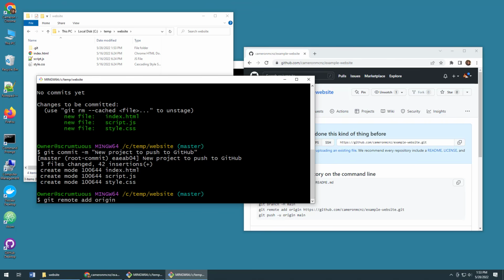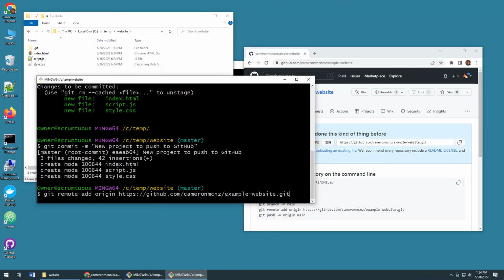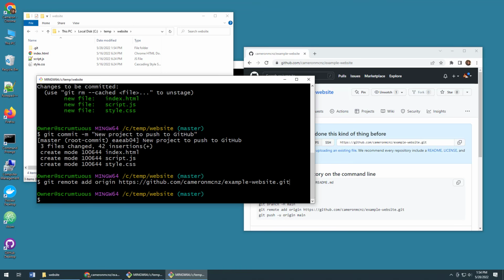And then I'm going to paste in that long URL. So yours is going to be different from mine. Obviously, you're not Cameron MCNZ, no matter how much you want to be. So you got to have your own name in there. And of course, whatever you named your Git repository. But if I click enter, that remote repo gets added as a place that I can push my code.